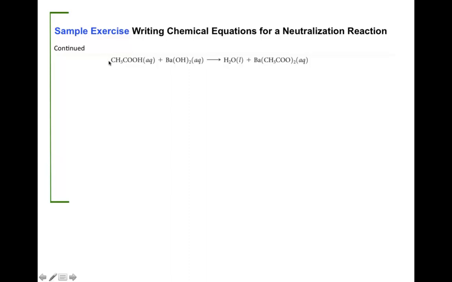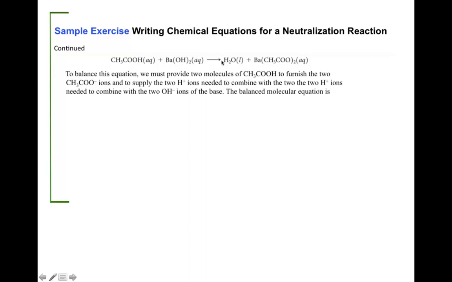But if we add 2 here, that means that we're going to affect this hydrogen. That is the one that we are releasing, so it can bind to the oxygen and to the hydroxide to create water. So if we have 2 hydrogens and we have 2 hydroxides, that means that we're going to produce 2 molecules of water. So we need to balance this equation, okay?